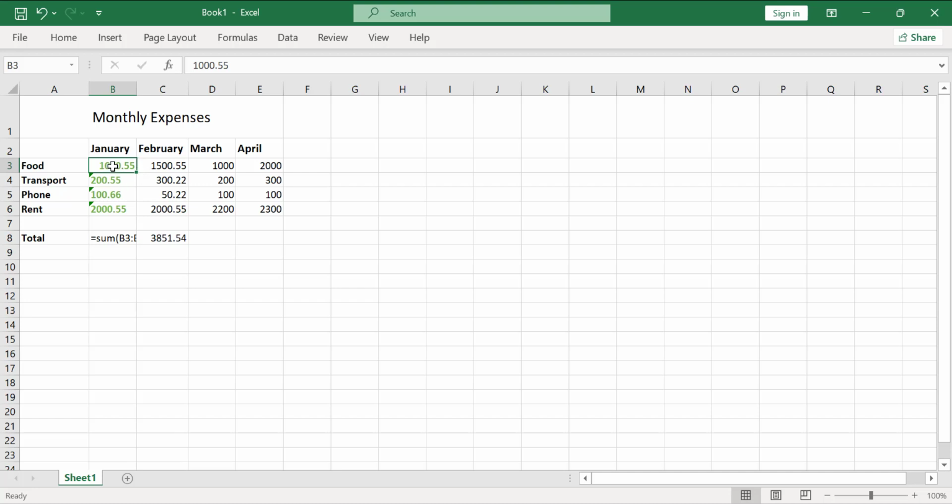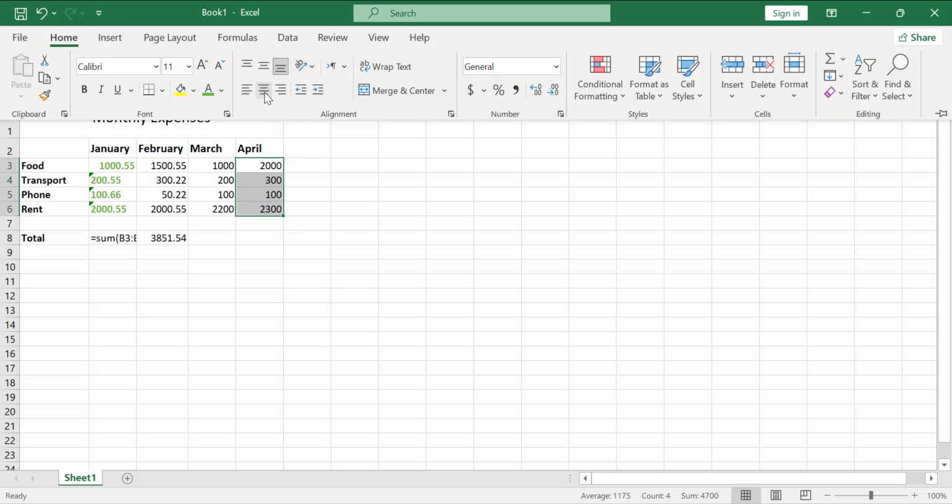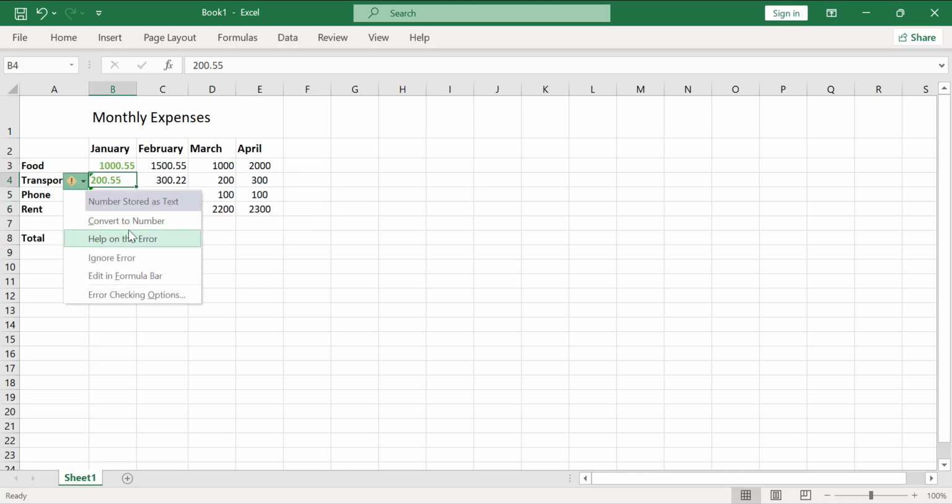While I can go to Home, select this one and align it to the center, this is not changed to a text number. I can do aligning, but by default the alignment of numbers is on the right and text is on the left. So right now I choose to convert all of these to numbers.